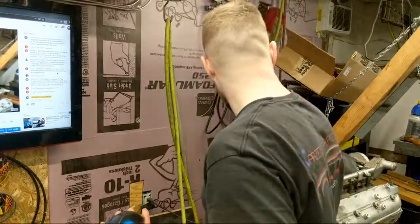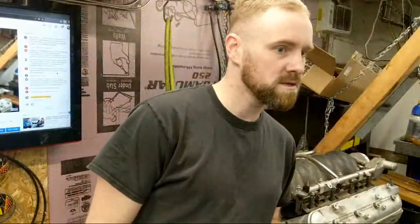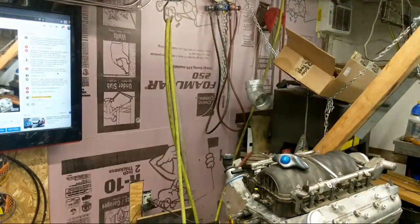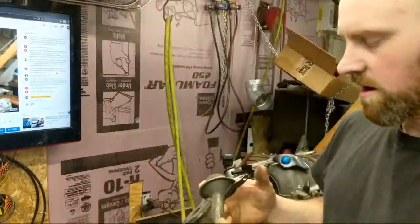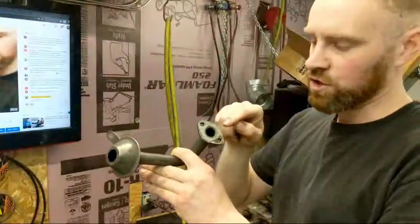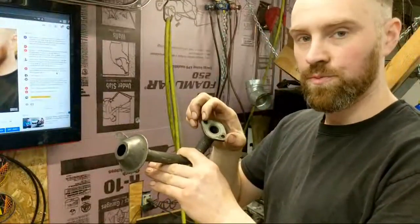I wish I had the oil pan off of this one. Trying to think if I have an oil sump here or not. Well, I have a BMW one I can maybe use. Hang on. It's not exactly the same, but it'll work for describing to you guys. All right, so the oil sump on the vehicle, on the GM, but this flange only has one bolt hole. The oil pump itself has two bolt holes.